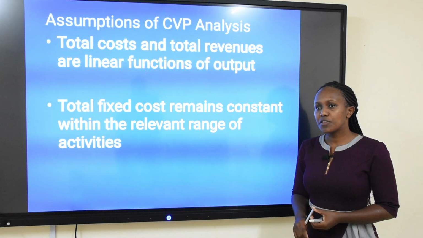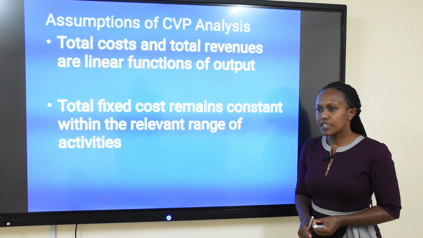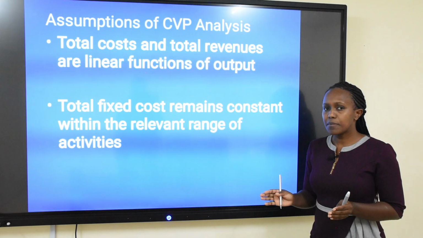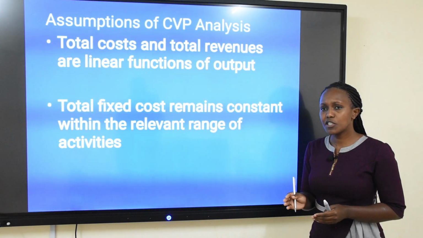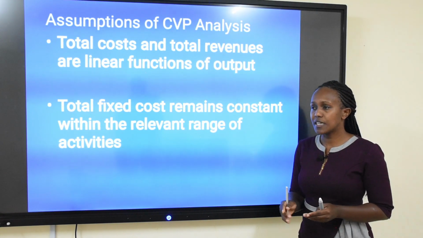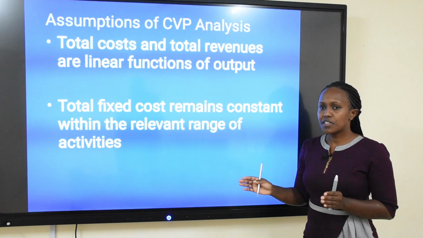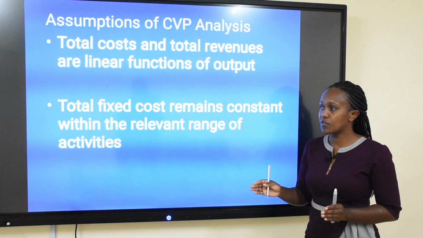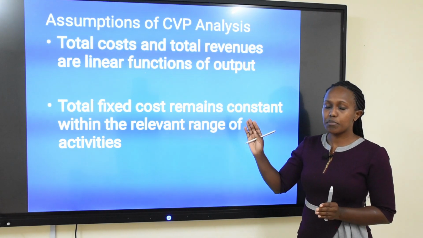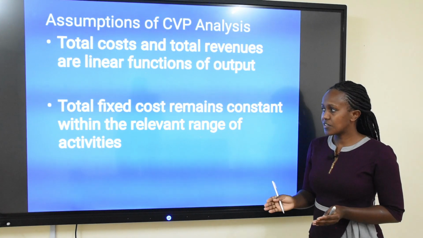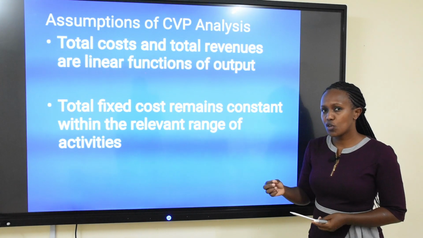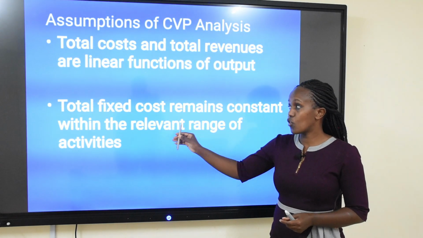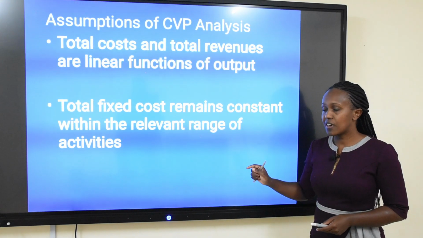And I remember we defined what is relevant range. It is a range of activities within which cost can be defined. So, for example, a relevant range would be between 1 unit and 50 units. That is a relevant range for a certain cost. Once you exceed the critical level of 50, that cost may go up. So a relevant range is a range of activities within which the definition of a fixed cost is valid. And we are saying that therefore it is assumed that the total fixed costs are constant within the relevant range.